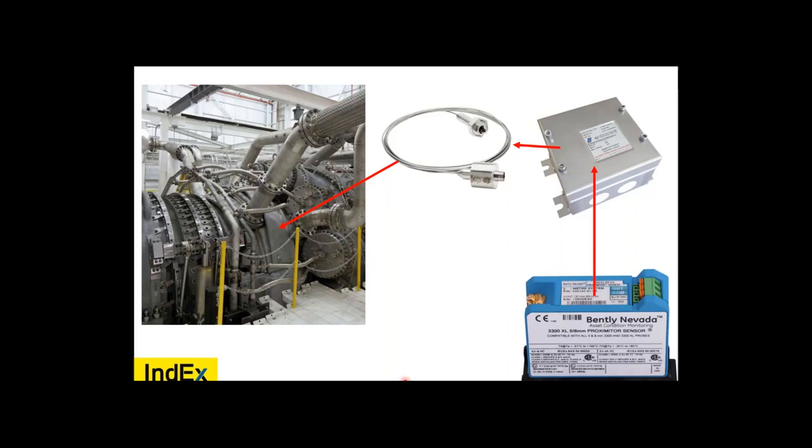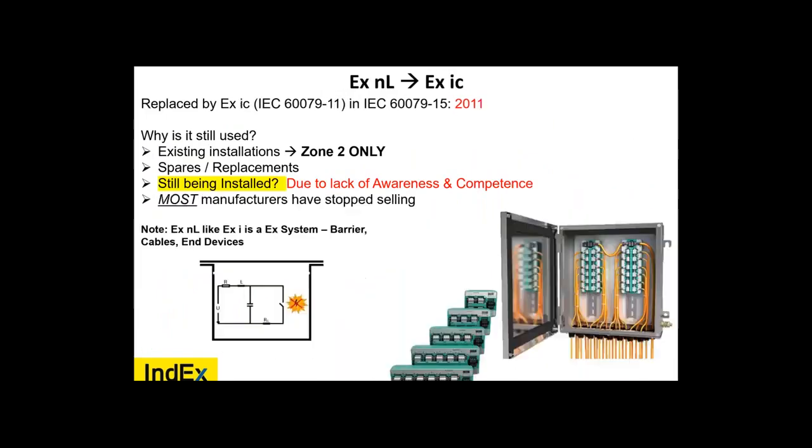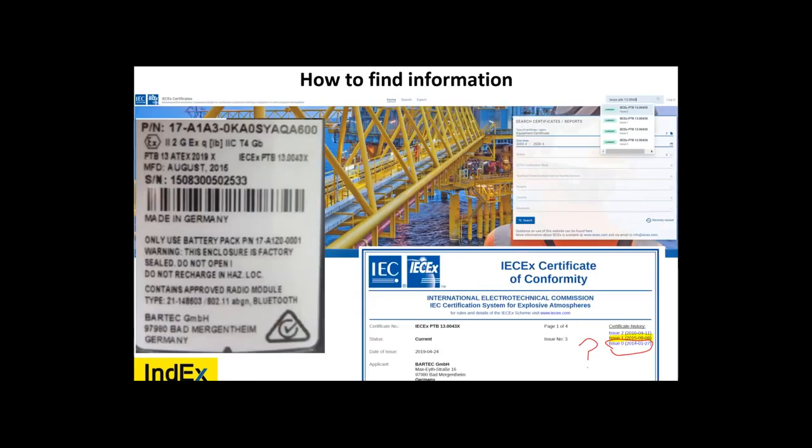So I just want to make mention again. There's differences between ATEX and IECX. ATEX Zone 2 is manufacturer self-certified. That's a weakness in the system. But under IECX, manufacturers are allowed using up to one addition back. Once again, that's a weakness in the system. But a strength within the system, all of us can look for certified people, equipment, and facilities on the IECX website.